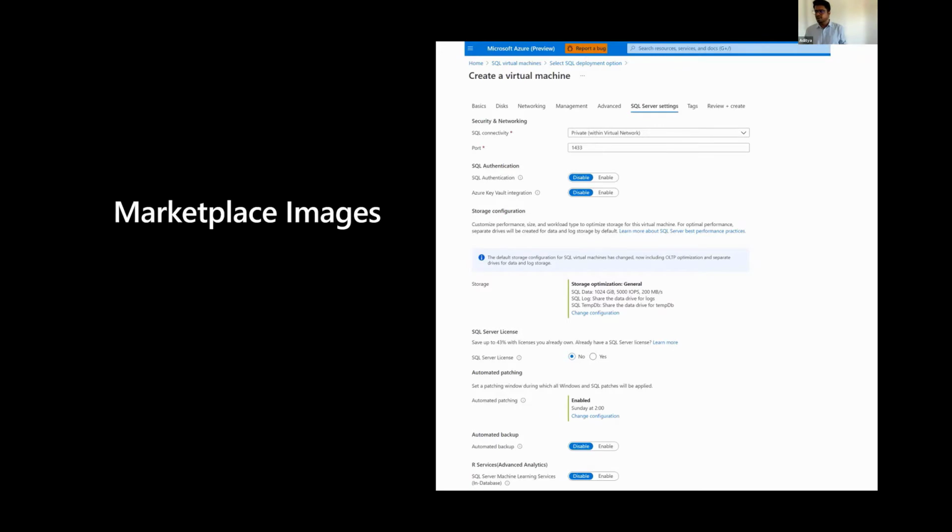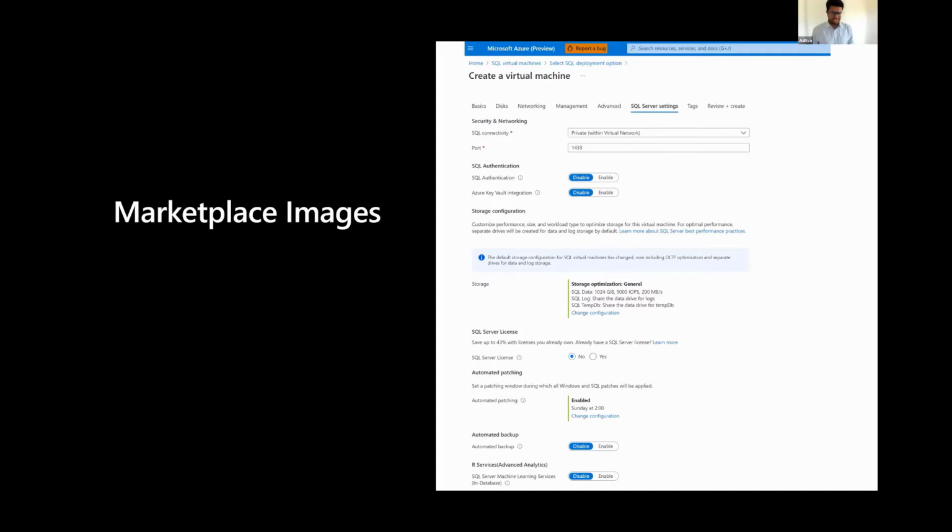So we are working on making these SQL Server settings with all the bells and whistles that a normal DBA really wishes for. Once you configure it, you can still download this ARM template and use it for automation too. So that is the marketplace images.